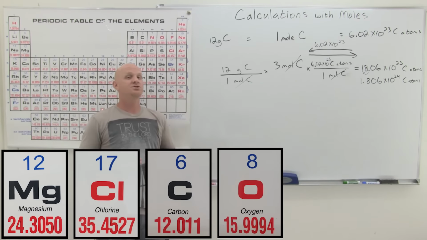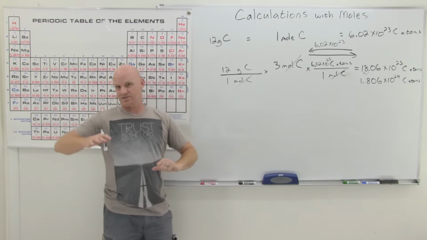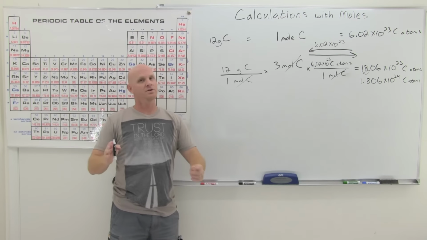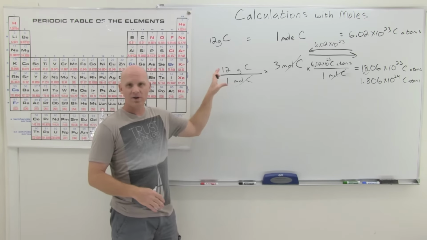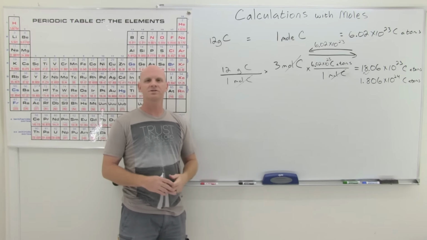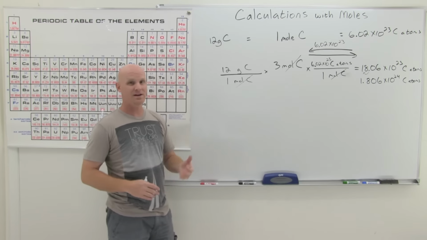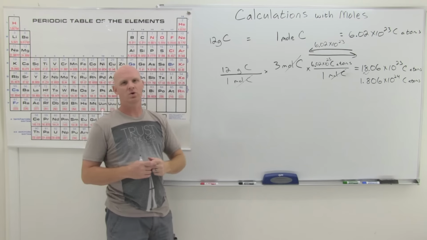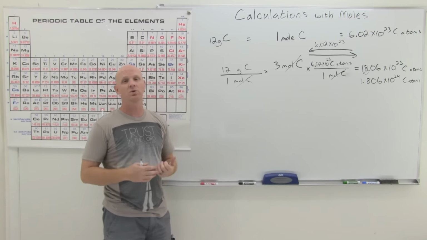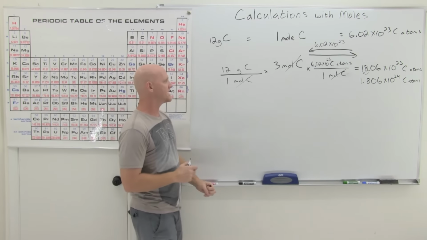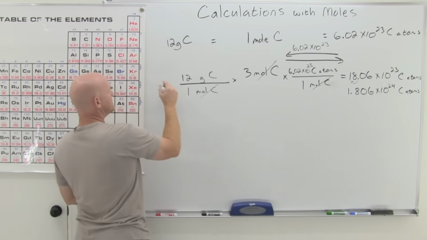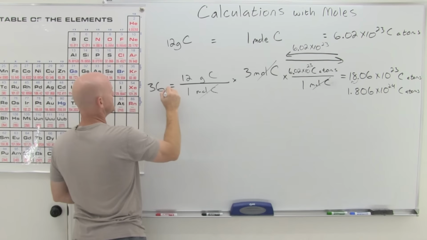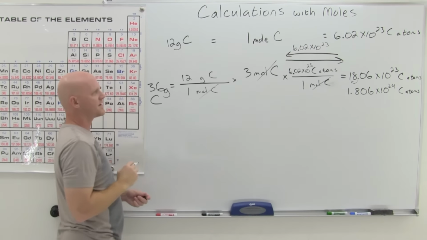Now, if your instructor, professor, teacher says, carry it to 4 decimals, well, then you're on the hook. Just carry it to 4 decimals, do what they say. But if you're just doing calculations and want to make sure you're getting pretty darn close to the right answer, that's my recommendation: if it's close to a whole number, just round it to the whole number. If it's not close to a whole number like magnesium or chlorine though, don't round it to a whole number. Carry an extra decimal or 2. All right, and so 3 times 12 would equal 36 grams of carbon.